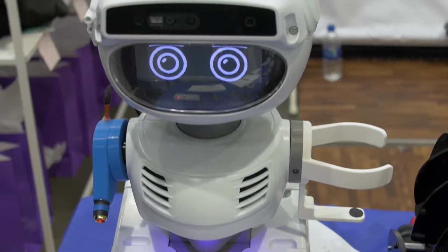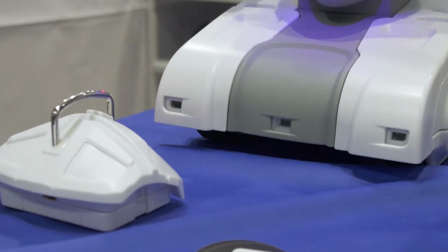Yeah, well, so there's some obvious differences with the way that they look. One of them has arms, and one of them has a head that moves in many directions, whereas the other one is just up and down and no arms. Other than that, there's a few more sensors on this guy. It's got cliff sensors, so it doesn't go off of the stairs. It's got some bump sensors here.